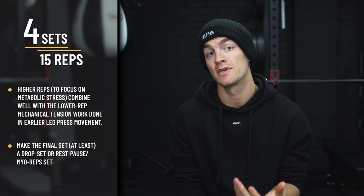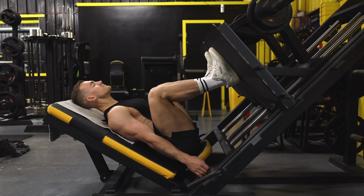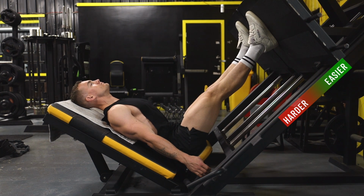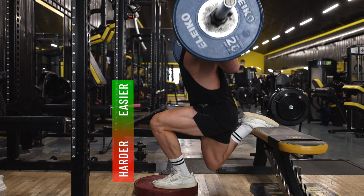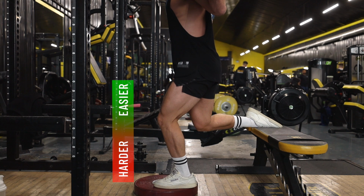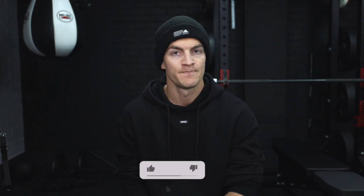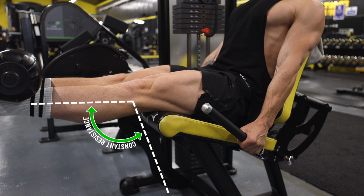Firstly, think about what you don't get from a leg press type movement. Those exercises typically get easier the closer you get to lockout. So your quads are working really hard when they're extended, but really not that hard once they're anywhere close to flexed, and zero when they're fully flexed, or what you would say is locked out. A leg extension kind of fills this gap because it enables your quads to work hard even when fully flexed at the top of the leg extension. So although you might achieve a similar range of motion at the knee on both exercises, the range of motion for which you encounter significant resistance is usually actually better on the leg extension.